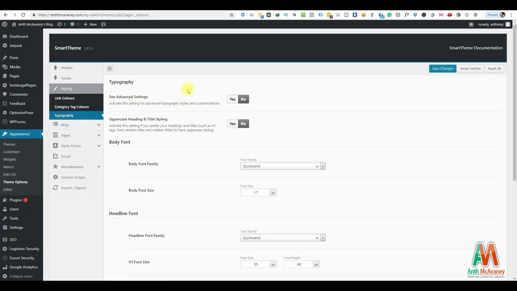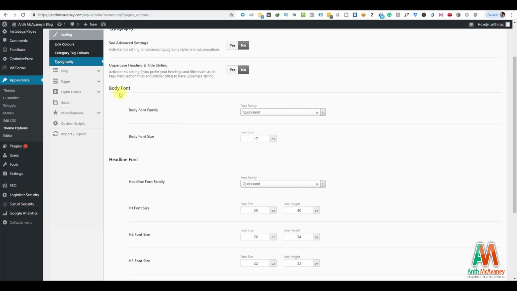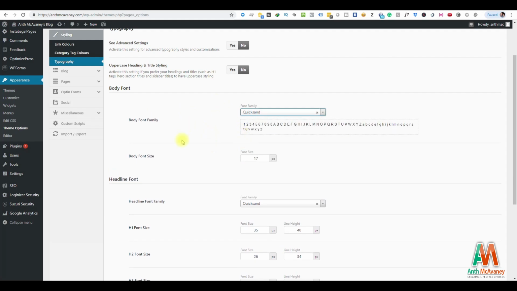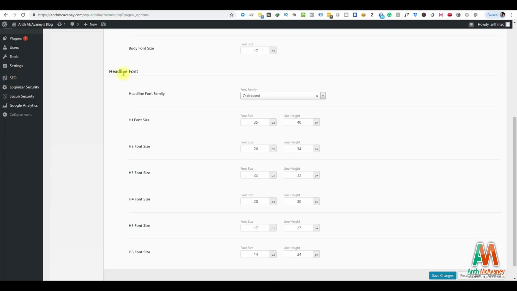Click on the typography heading here, and as you can see, you can then make some selections about the font that you want to use, and there are a number of them. You then select the body font size, and when we're looking at the different headlines, again I've used Quicksand here.